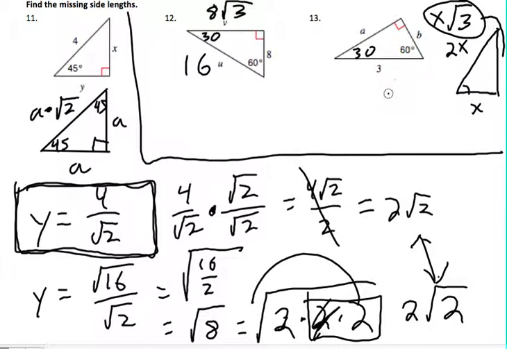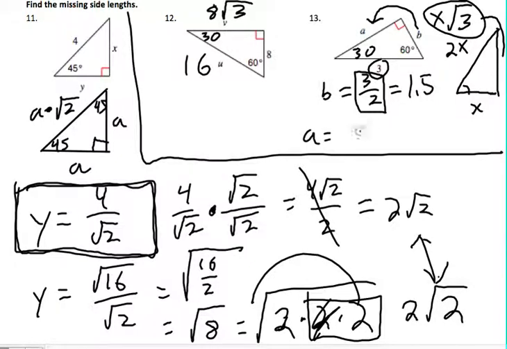Let's do 13. Here we don't know the short leg, we know the hypotenuse. But that's okay. If the hypotenuse is 2 times as big as the short leg, then the short leg has got to be half. So B has got to be 3 divided by 2, which you can write as 1.5, but hey, let's just write it as 3 divided by 2. It's a fraction, and there's nothing wrong with using fractions as our answers. And then now that we know the short leg, we can calculate the long leg. It's really difficult to do long leg and hypotenuse. Really, it's short leg calculates hypotenuse, short leg calculates long leg. So now that we know the short leg, we can do that. So our A is our short leg times the square root of 3. And we can put that all together as one fraction, 3 square root of 3 divided by 2.